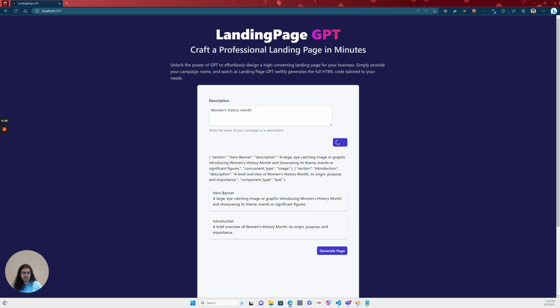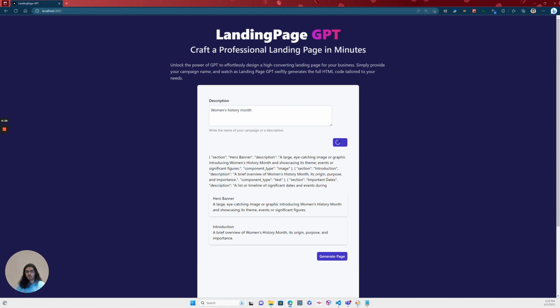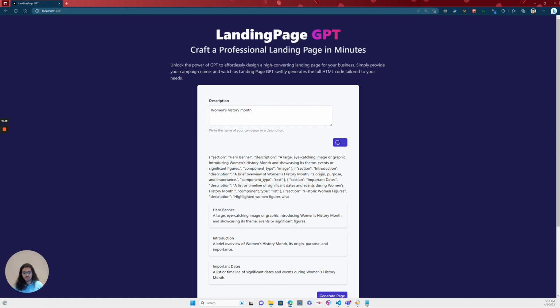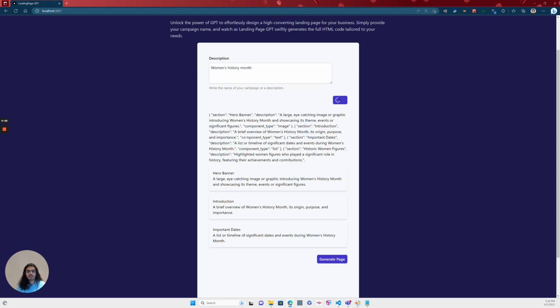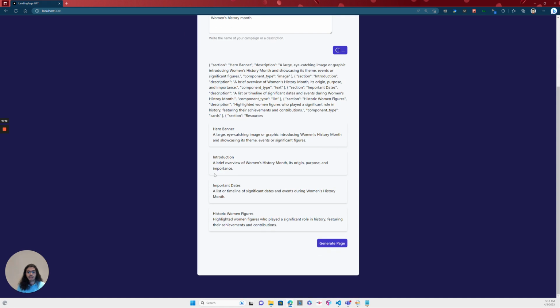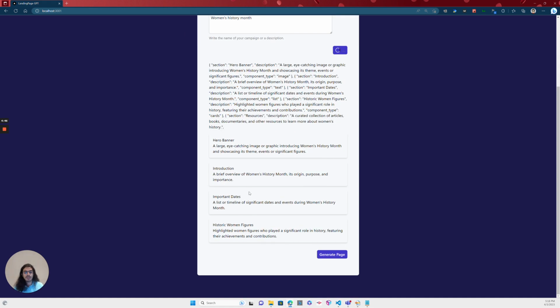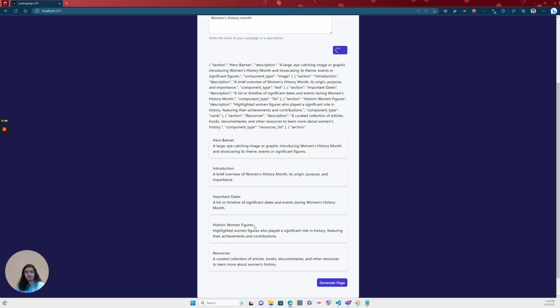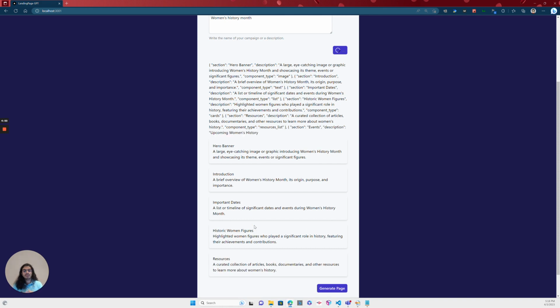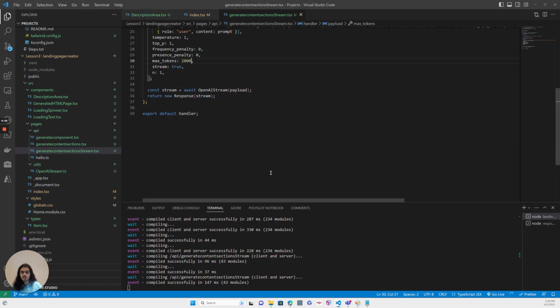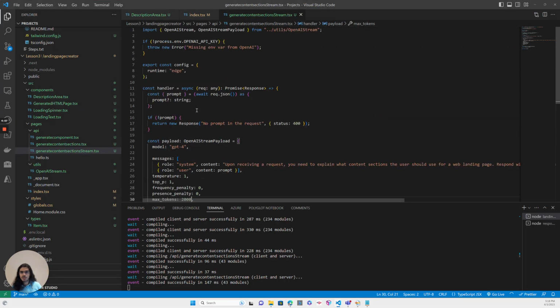I would remove the results afterwards, because for debugging purposes it looks nice, but most people will not understand what this JSON object is. So I'd avoid having it here, but you'll see as it's going through them, it's creating already these different snippets or sections, which makes it much more interactive than having to wait for all this to load before you see anything. So let's just remove the results from here.